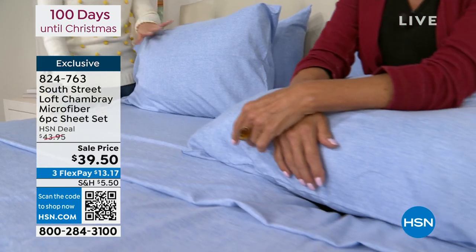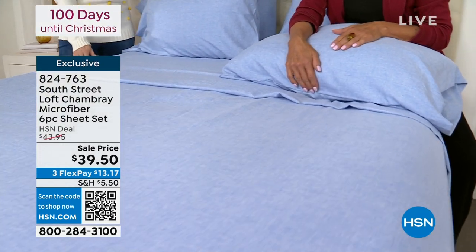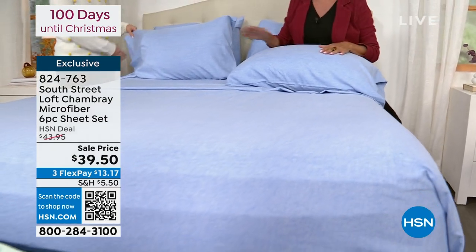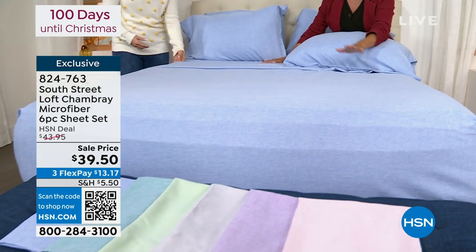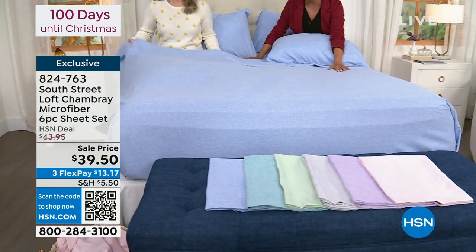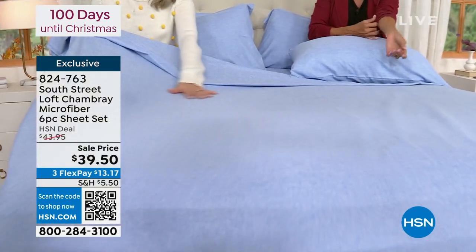I still can't get over, Stephanie — six pieces at $39.50. It's like a Today Special Price. It's the first airing — it's us getting you ready for the holidays, whether it is a gift, whether it is sending a student off to college, or sending them a little creature comfort from home with a new sheet set. We do have that twin extra long, which is what they need in the dorms.